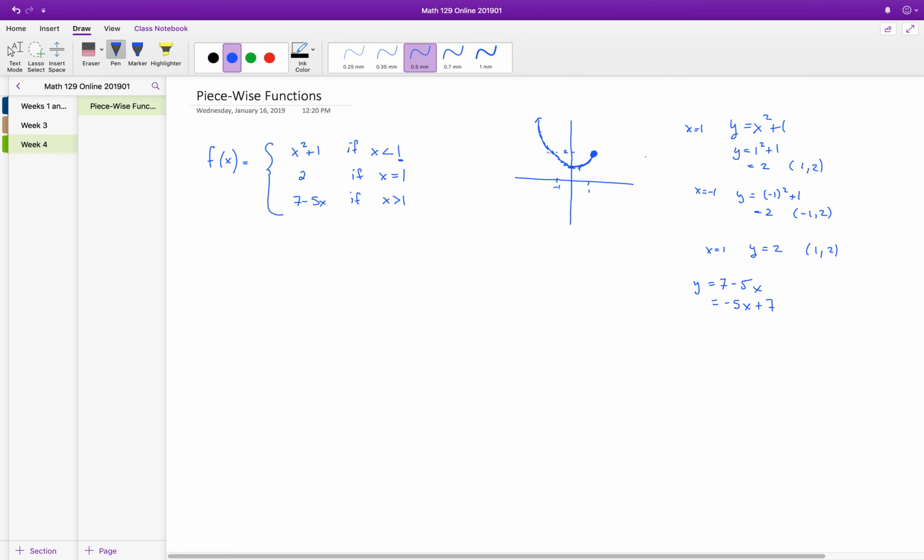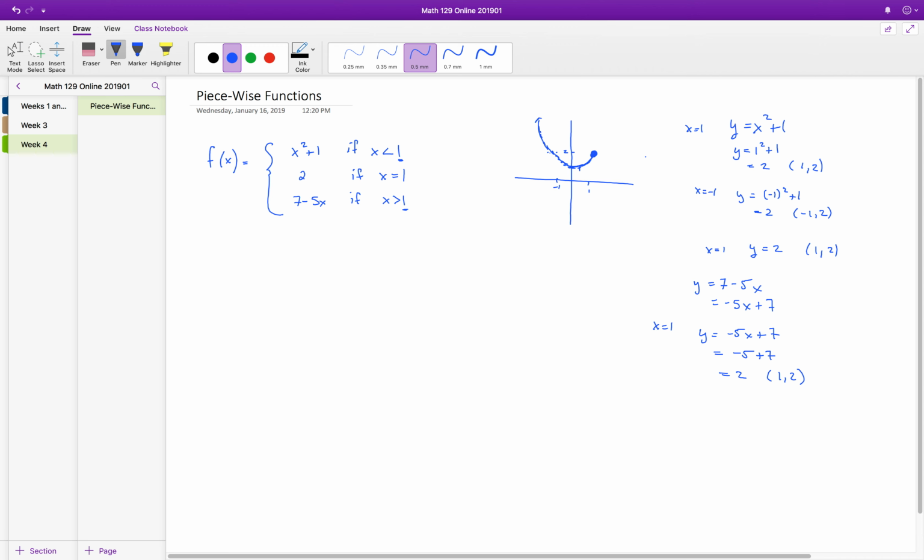So what's useful here is I know I'm going to have a negative slope, so I know I'm going to have a line that is falling from left to right. And really, 2 points determine a line, so I just need 2 points on this line. So again, knowing exactly what it's doing at 1 is helpful, so I know where to start that piece of the graph. So when x equals 1, if I'm looking at y equals negative 5x plus 7, this would be negative 5 plus 7, or 2. So that tells me (1, 2) is on the graph. Okay, so we actually already have that point.